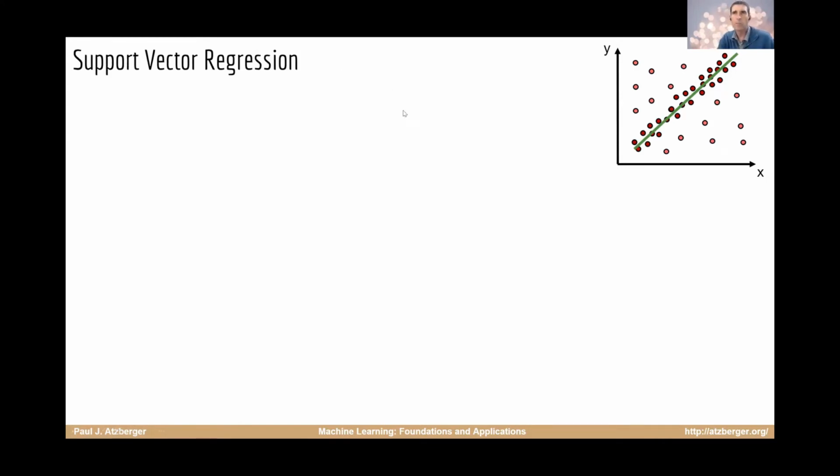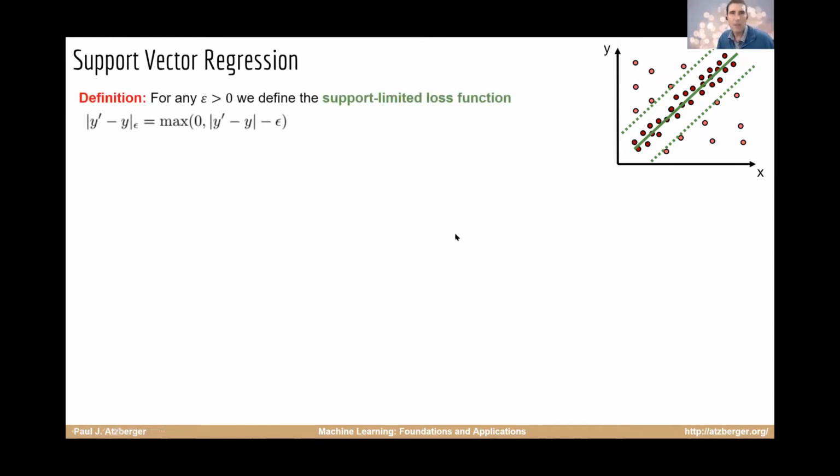And so just like SVMs, we're going to use some type of margin idea to come up with a good geometry for the final model. So imagine you can find some kind of margin that covers the red points well and excludes these outliers in lighter red, pink, that I'm showing here. Okay, so the idea is that we're going to use a slightly different loss function than when we were doing the least squares regression.